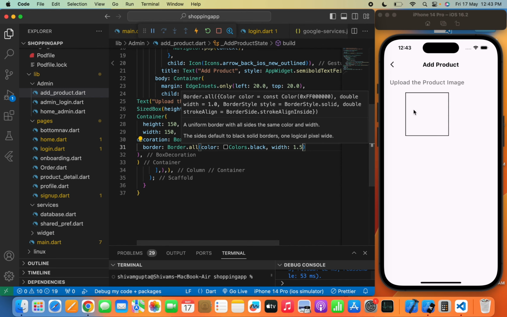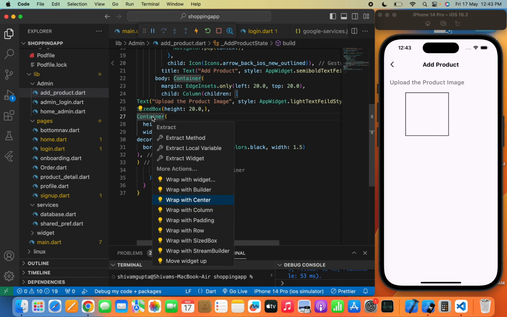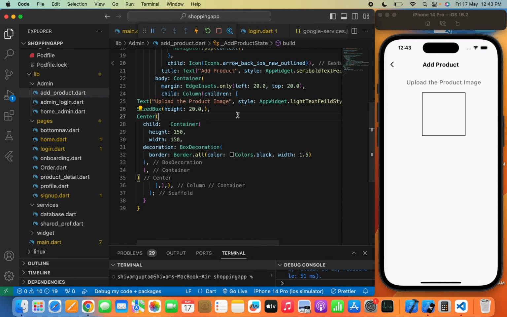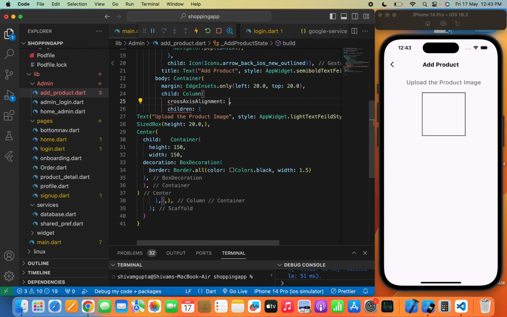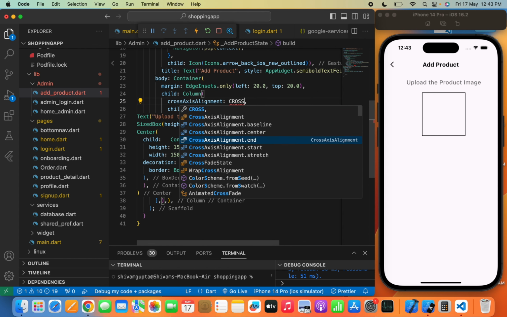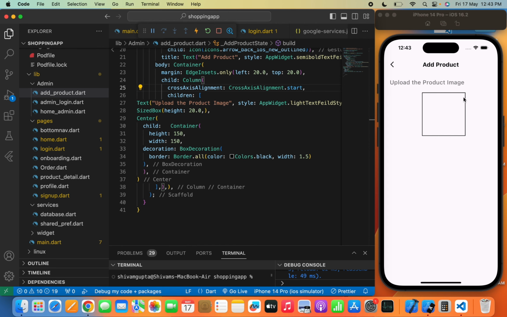Yeah. So here you can see the container, and we can simply center it by using the Center widget. But I need to move this text to the left side of the screen. Since we are using a column widget, you already know what we need to do. So we'll write crossAxisAlignment.start. Now let's provide the border radius to this container.